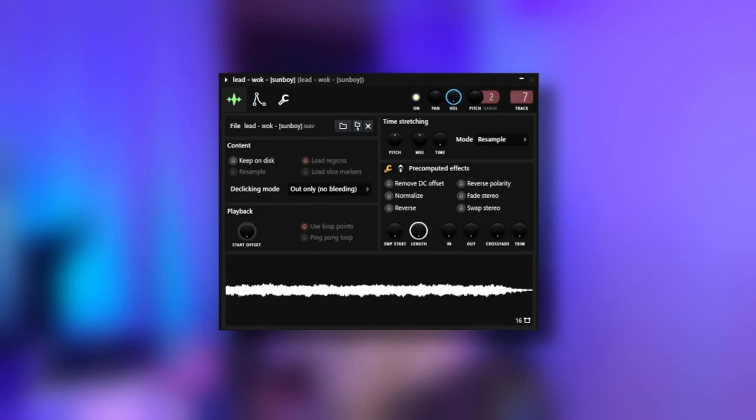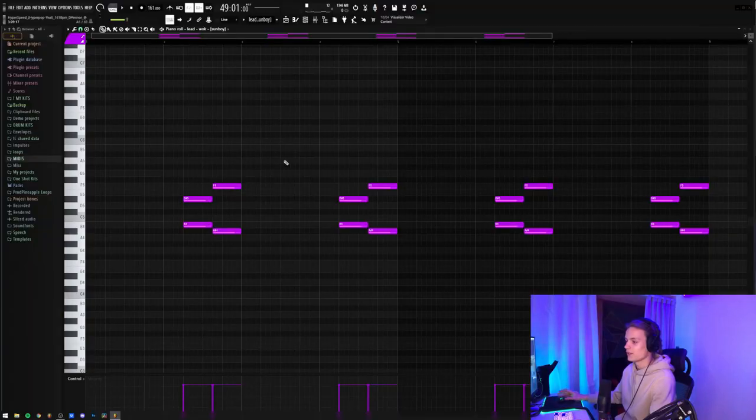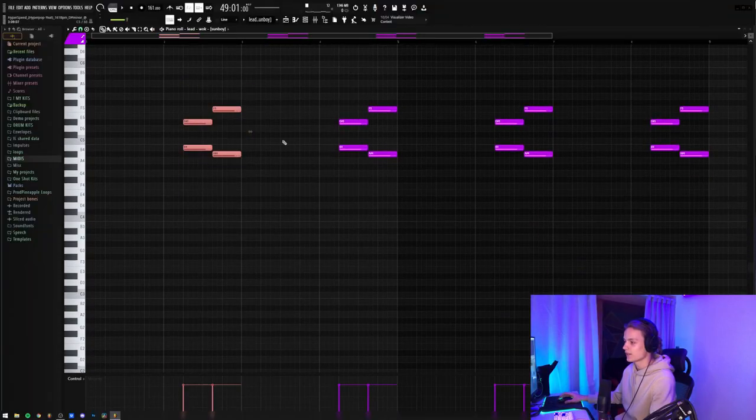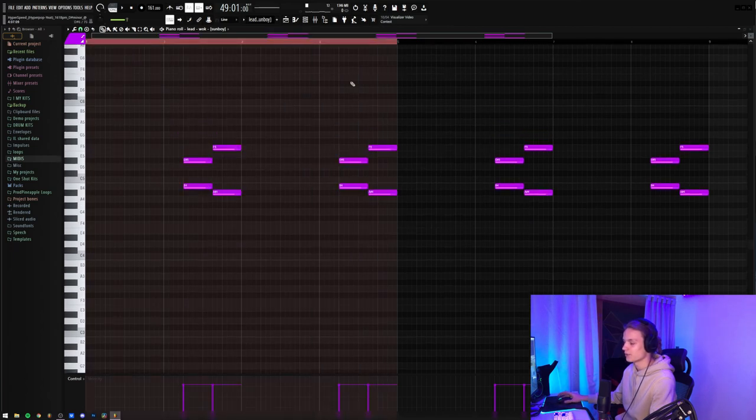Then for the second sound in the melody, it's another lead from one of Sunboy's one-shot kits. It's the walk lead, and I just use this for some little accent chords. So here's what the MIDI looks like, and it just copies the second two chords, leaving out the first one, and then that little filler note there. So again, it's a super simple MIDI, but it gets the job done. So here's what it sounds like.